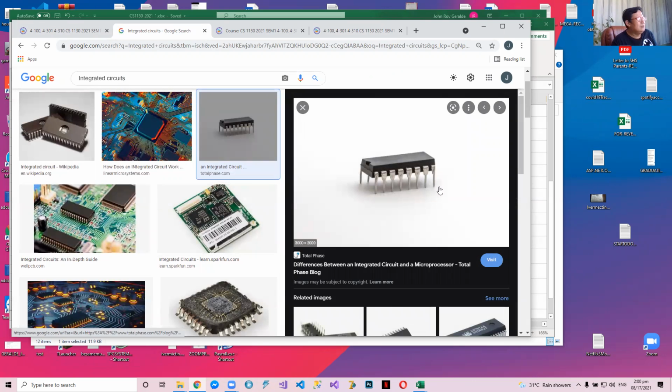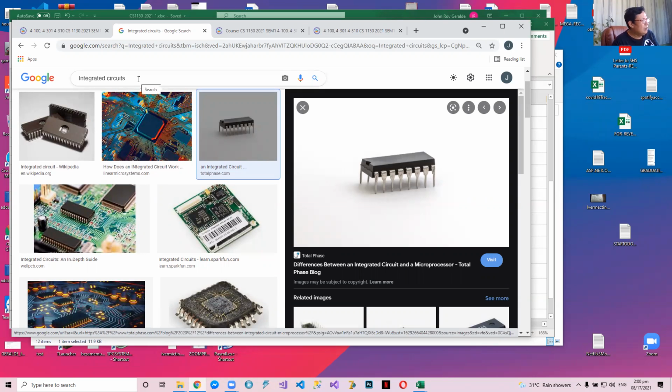So this is now the third generation. In the third generation, a whole processor can fit into the IC, which means you can have an ALU or a control unit or both of them. An ALU, an arithmetic logic unit, yung the mill, remember? The arithmetic logic unit and the control unit can fit into an IC. Do you follow?